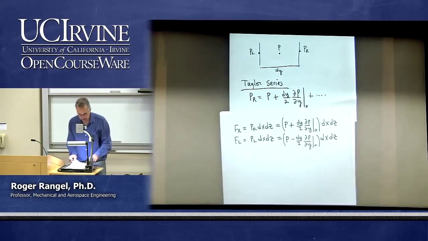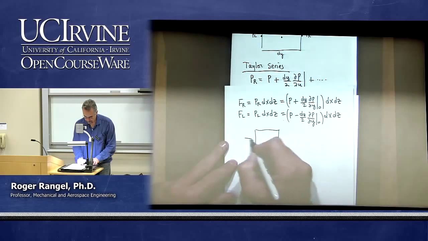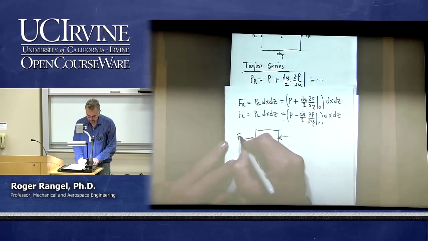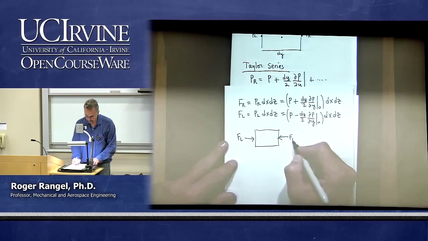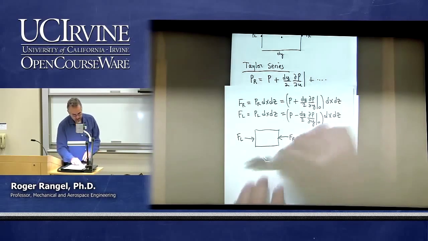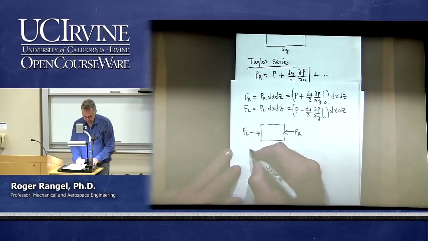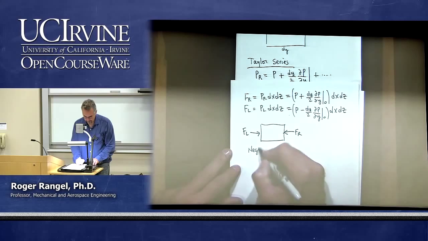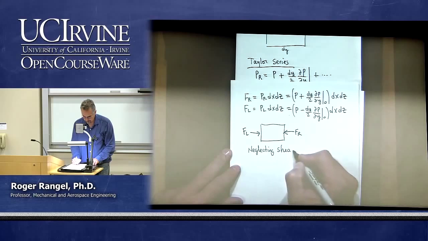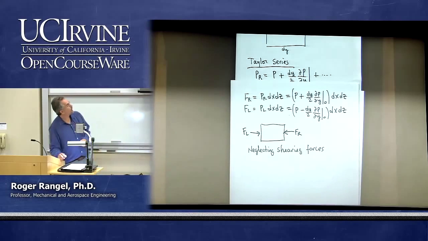And since I am doing a horizontal force balance, and those are the only forces that I want to consider, the one on the left and the one on the right, I'm not going to consider, for example, shearing forces that might be acting on the top and bottom, right? So I am neglecting shearing forces. Then those are the only two forces.